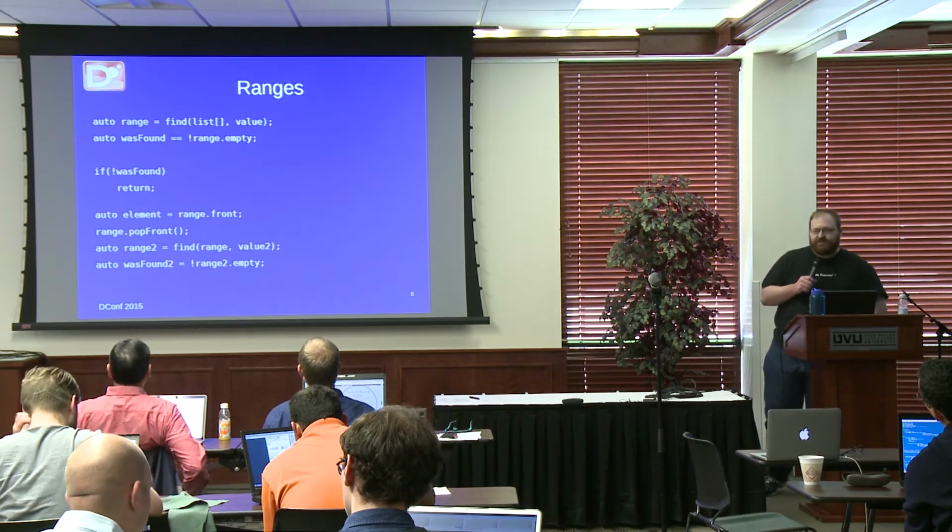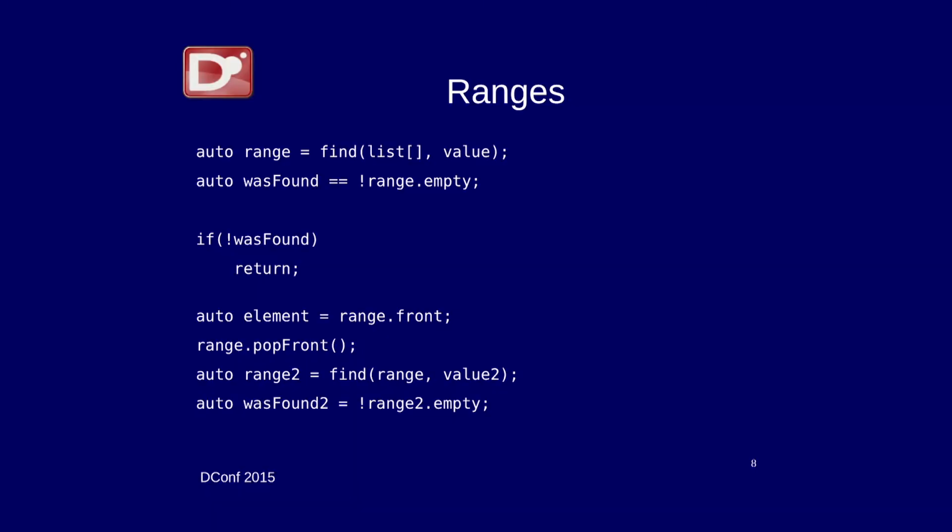Same code with ranges. In this case, we've got a list that's being sliced. So a container, when you have a container, the way you get a range from it is to slice it, at least with how it's defined in standard container. So this is giving you a single range. You're now looking for that value. And to check whether you got the element, you check the empty member of the range, at which point you can reuse the range in the exact same way you're reusing the iterators, except you're only passing one value around. So semantically, this is pretty similar, but slightly simpler.